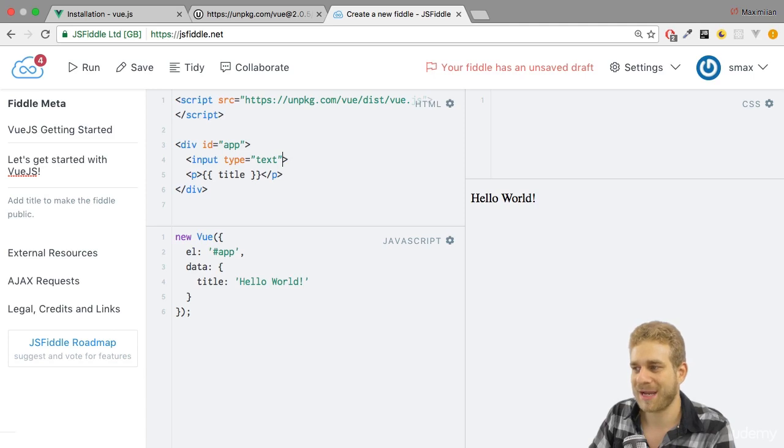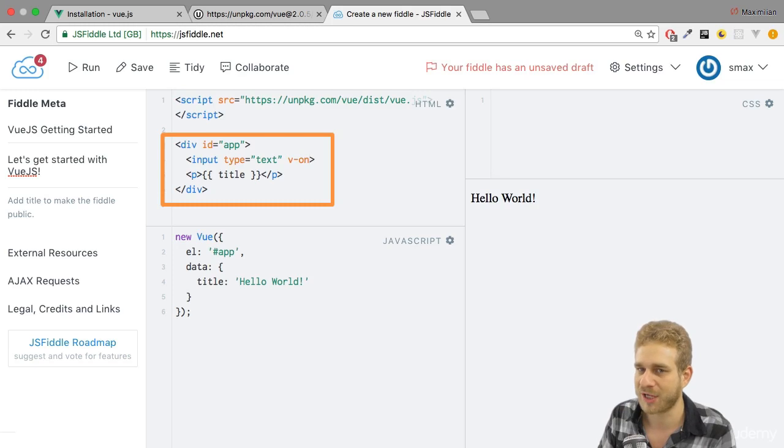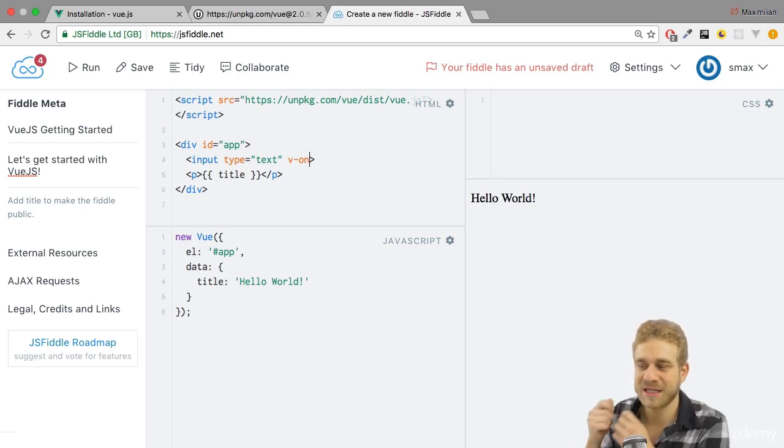Well, I can do this by adding a command to this input field, an instruction VueJS will recognize. This is called a directive. The directive I need is v-on, and this is, as I just said, a special command VueJS will recognize. Keep in mind this whole part is under control of VueJS. And then the thing this v-on command tells VueJS is please listen to some event. Now which event? I pass this as an argument, and arguments are passed to directives by adding a colon and then the name of the argument. In this case, the name of the event I want to listen to. It's the input event, which is fired on every keystroke.